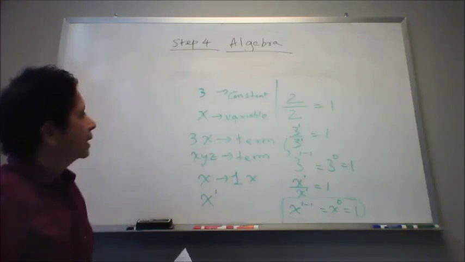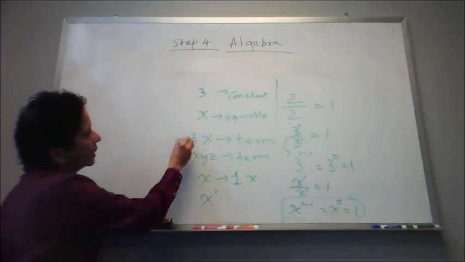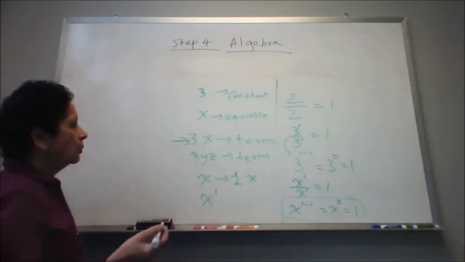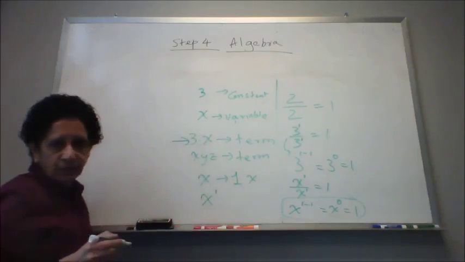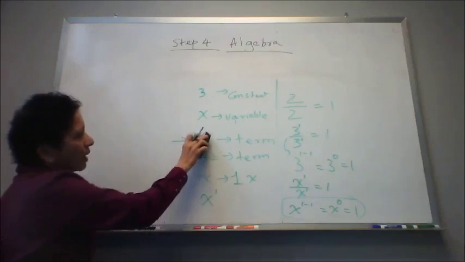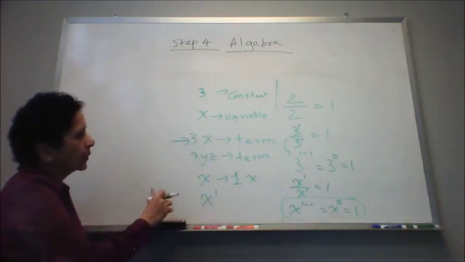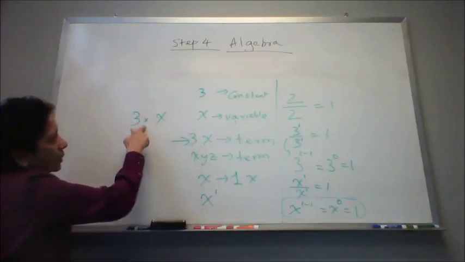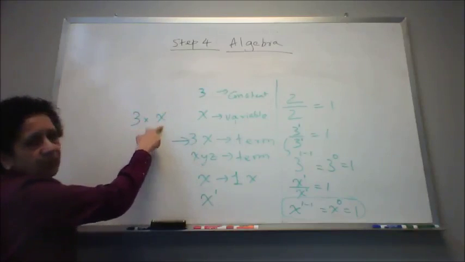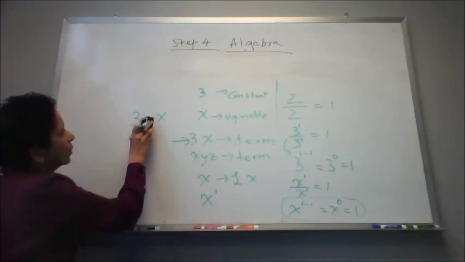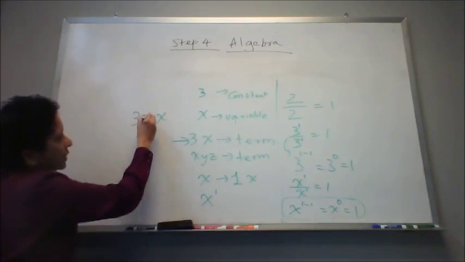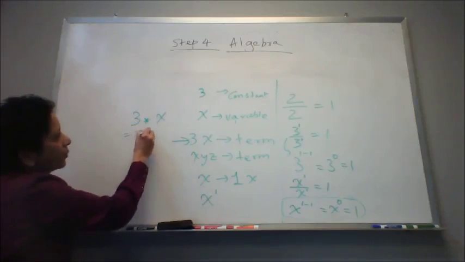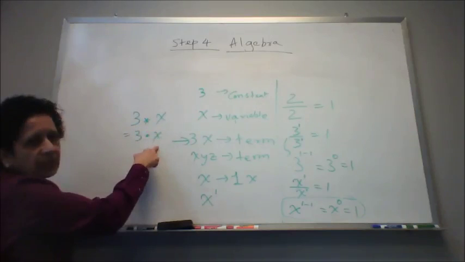Okay? And then the other thing is, here we call it the term, coefficient and then x, right? 3x. So 3x means 3 times x, right? So we don't put a dot, we don't want you to get confused with decimal. We don't use the cross symbol because you will get confused. So instead of that, we generally use the asterisk, 3 times x. And some books, they put a 3 dot x, that is 3 times x.